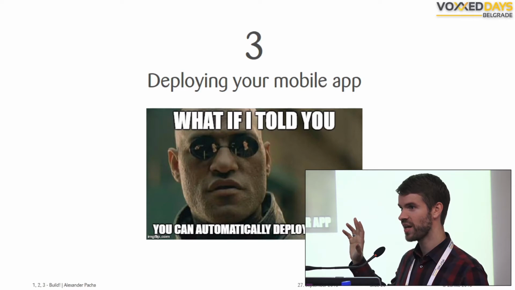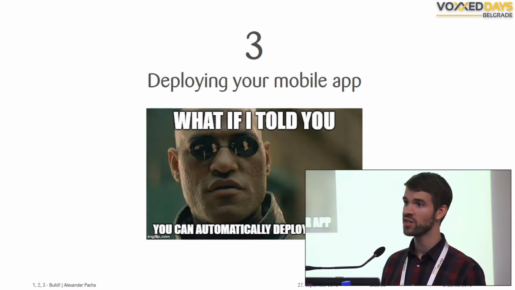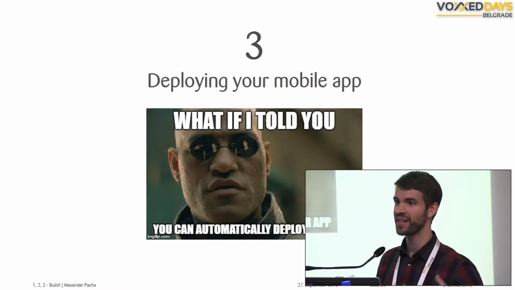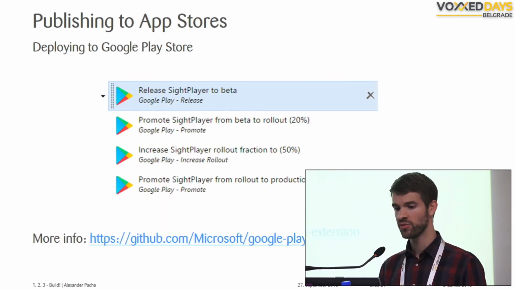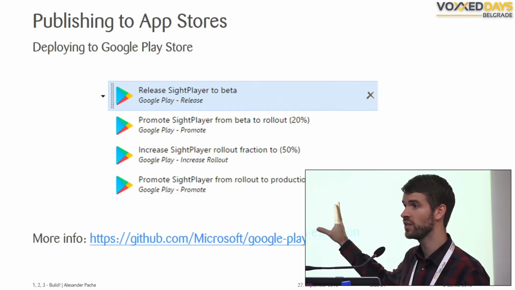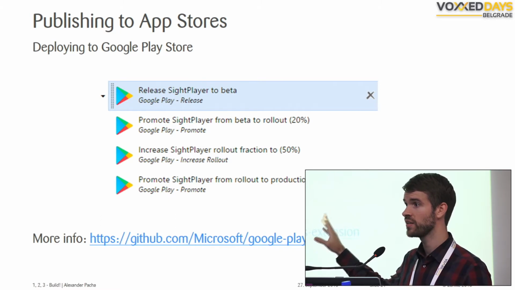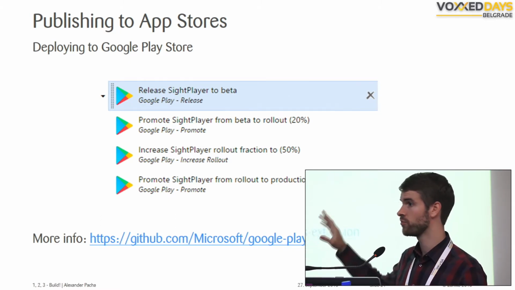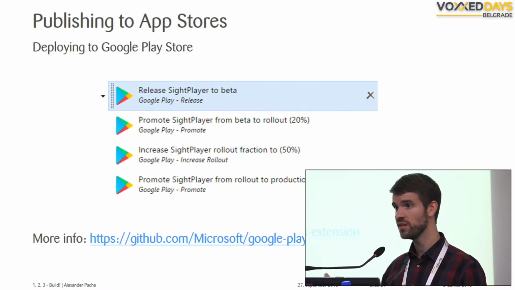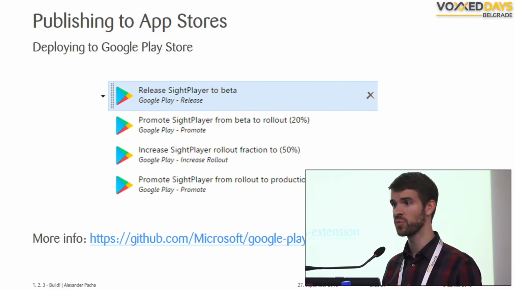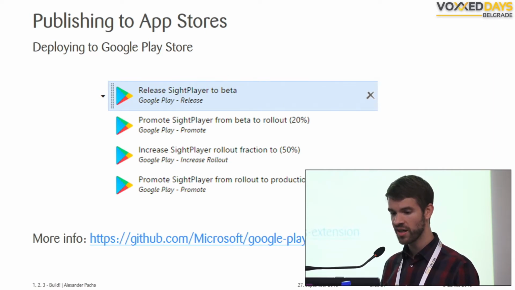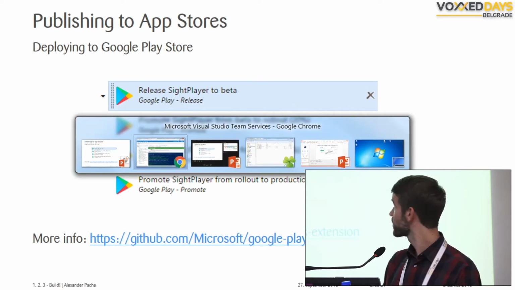So as I said before, you shouldn't be dependent on individuals. The release process, the deployment into the application store should also be as automatic as possible. So when you release to the Google Play Store, there are several steps usually available in your continuous integration service that you can configure. You put your data there, your app identifier and your secret key, and they will automatically upload the build once it's done. So I'll kick off a build for the application I've been talking about before right now, and we will come back later to see the result of this.